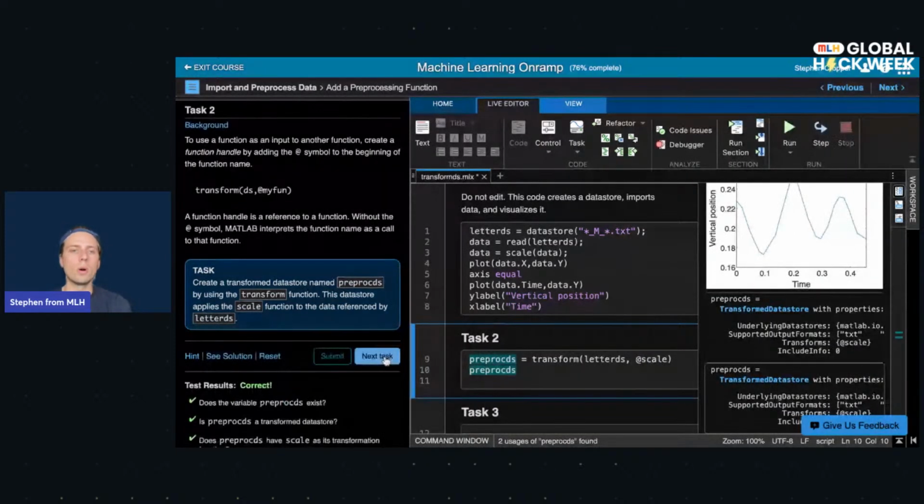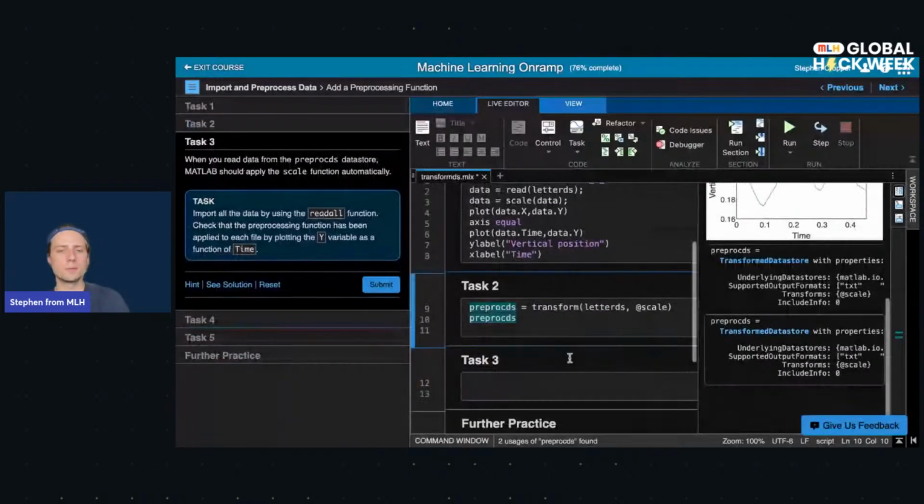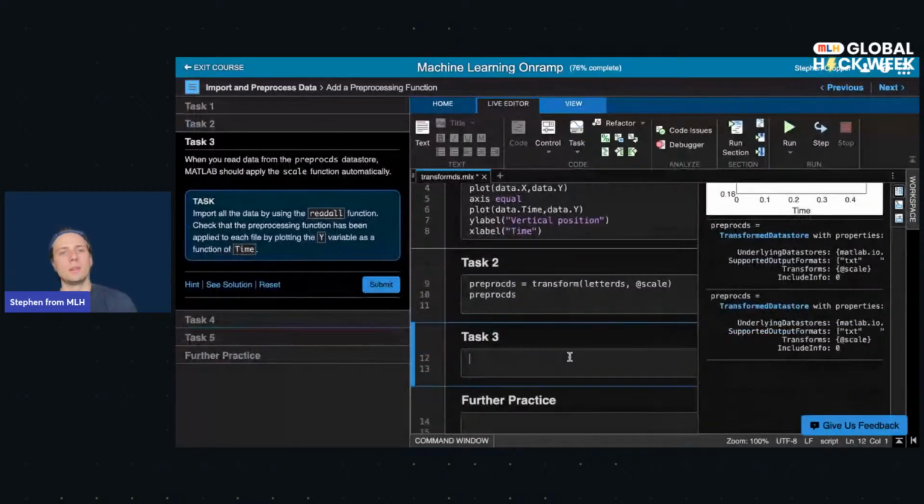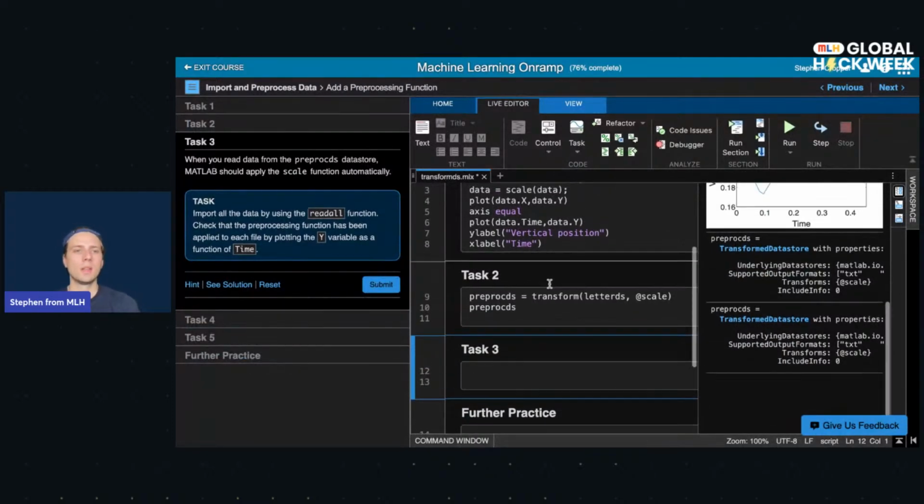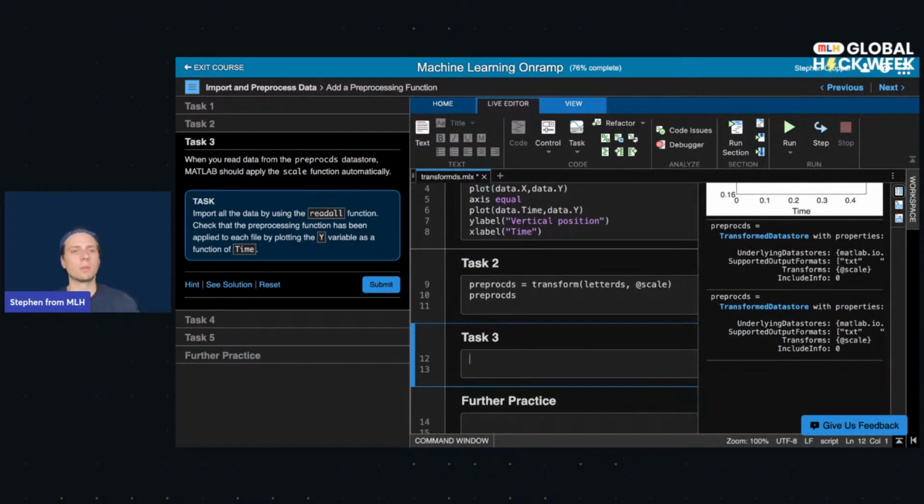All right, so now all of our data will be transformed when we read it in. And we can do our same read all for this that we did last time, where we import everything by the read all function.